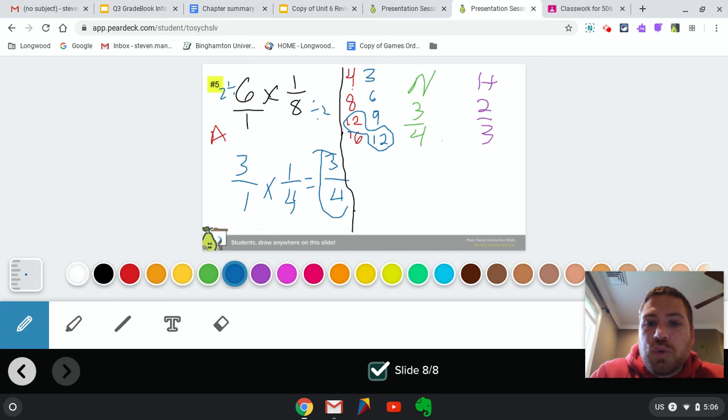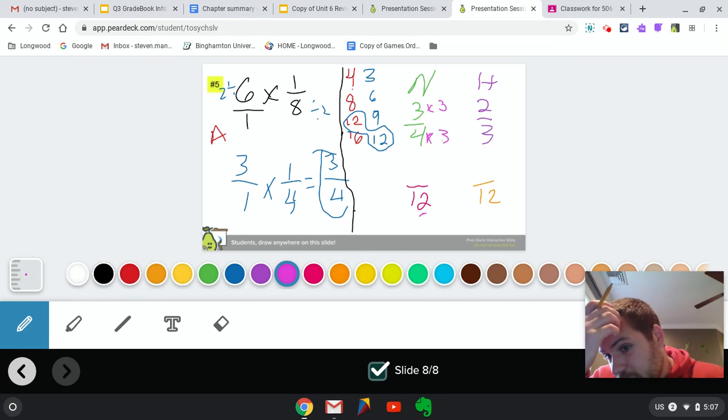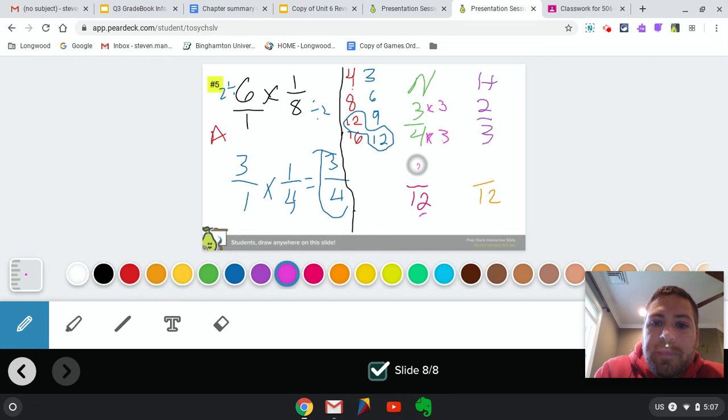Okay, so underneath each one, I'm going to go ahead and write a fraction with a denominator of 12. So this one I'll put under here, and this one we'll put over here. Now remember, we're looking at our needs column right now, and we're going to say, how did we get from 4 to 12? Well, with multiplying, 4 times 3 gets to 12, and when we make equivalent fractions, we have to do the same thing that we do to the denominator to the numerator, right? So that means I have to multiply that numerator by 3 as well. So the equivalent fraction is 9/12.